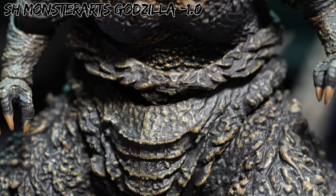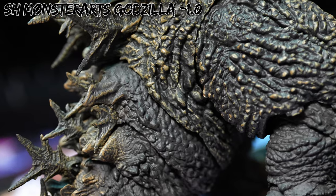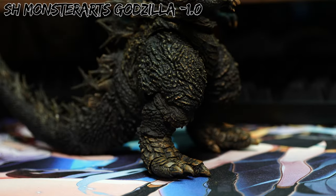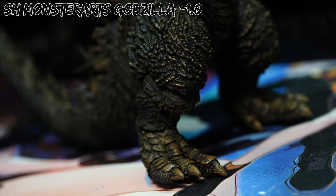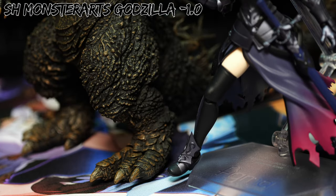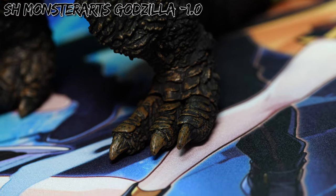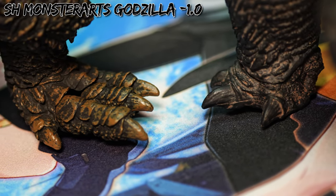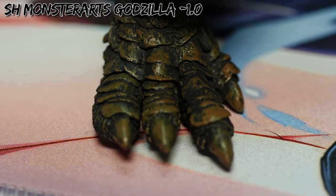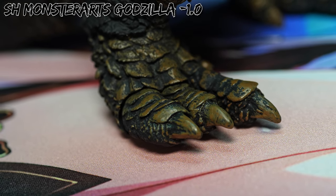Moving down to the crotch, the big G sure seems to have a hard and lumpy... That's a penis! Look at the legs, Japan seems to have learned from the American design, as Minus Goji here has in possession a pair of thighs that not only rivals the legendary Goji, but puts hot anime waifus to shame. But the feet outclasses even the legendary Goji, as the width alone outsizes that Goji, alongside the four separate digits, which are well defined and possess decent length, that adds to the feet's overall size.